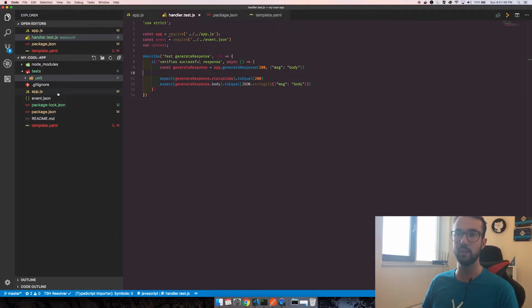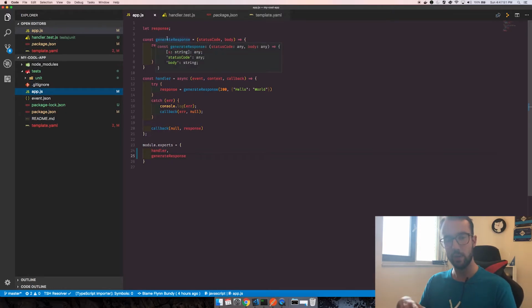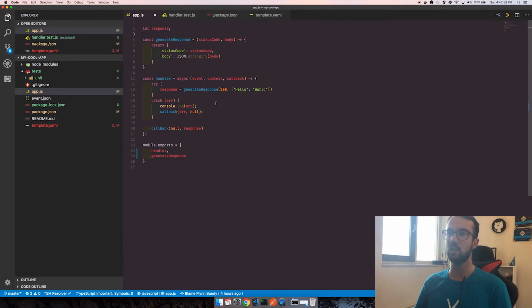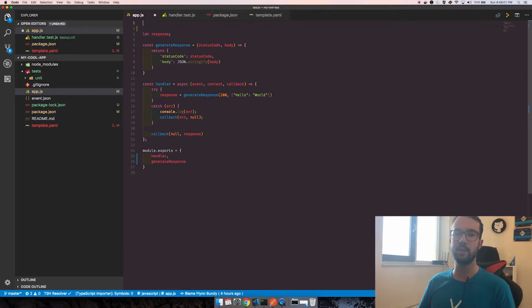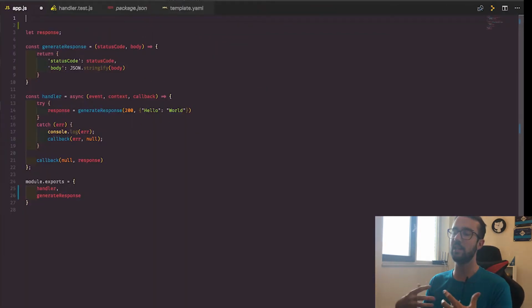But what we should really work on is how we're going to incorporate our database into this, right? We want to have API gateway, Lambda, Dynamo. We want to have all these pieces in here. So what I need to do is work with the SDK, right? When you think about needing to integrate with actual services, I should work with the SDK in this sense.